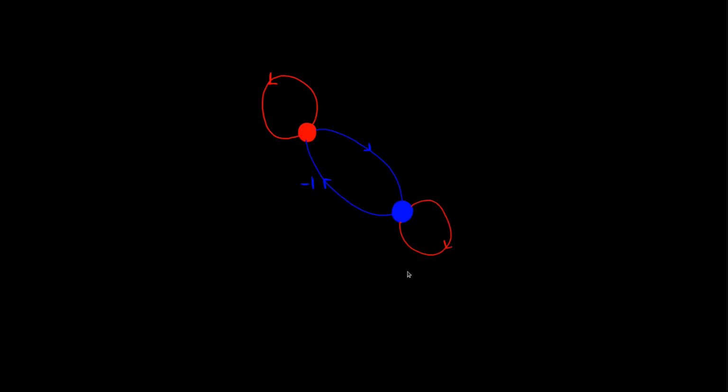So we can draw it like this. Now we have two types of numbers, red and blue. If I multiply a red number by a red number, I get a red number. If I multiply a blue number by a red number, I get a blue number again. And if I multiply two blue numbers, I get the opposite color. But if I go from blue to red, I also get a minus sign. So this is a little bit more interesting than just the red number. And there is a nice way we can visualize this, and that's what I want to show today.